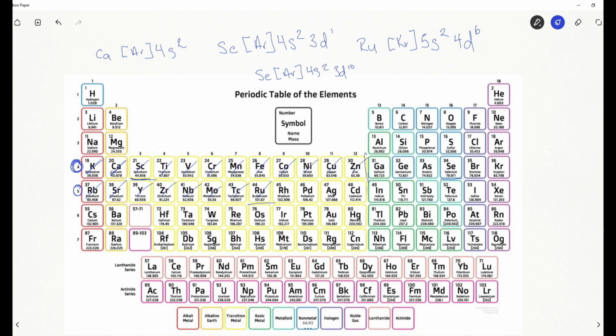Once you pass by zinc, you're in the p orbitals again. And remember, the p orbitals do match up with whatever period you're in. So I'm now in the 4p's, and to get to selenium, I have 1, 2, 3, 4 electrons in the 4p orbitals. Let's clear the periodic table again, and let's work with our f orbitals now.